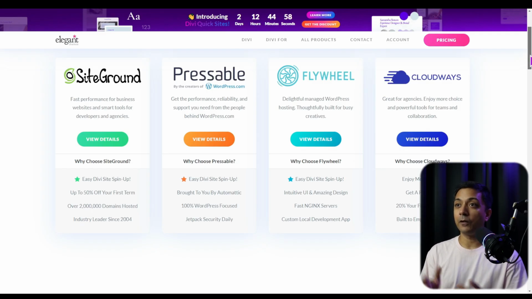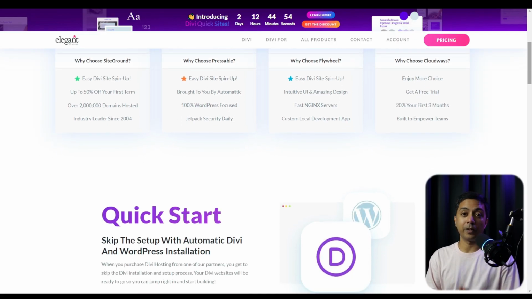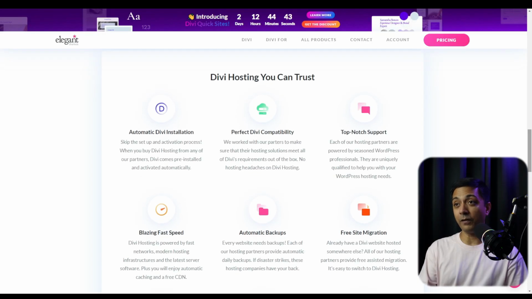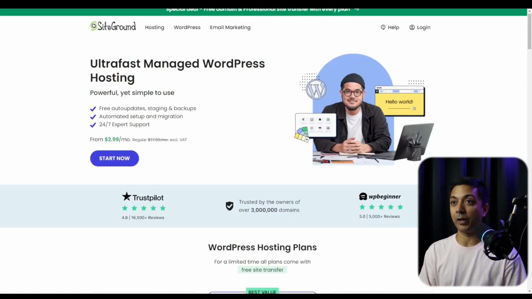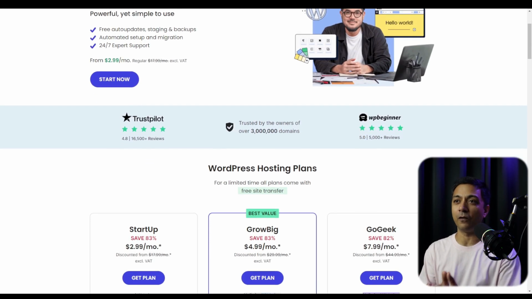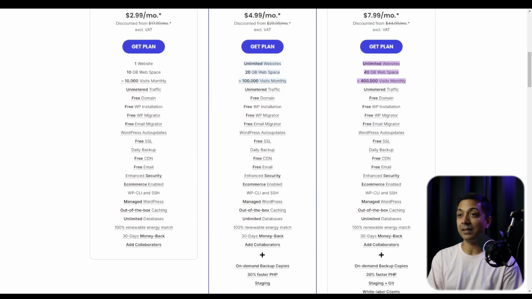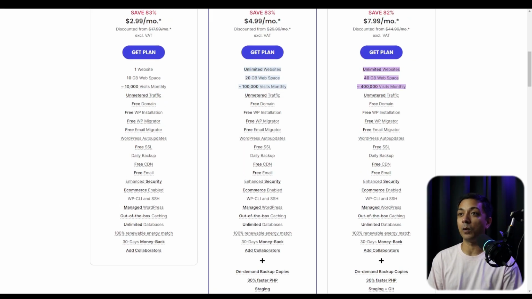Now these providers offer hosting designed for WordPress and Divi. So optimized WordPress hosting ensures that your website is fast, safe, and well equipped to run WordPress. And these hosts are designed to run Divi flawlessly. Now of the four, we are going with SiteGround because it offers the most value for money, which is great for a beginner. SiteGround offers free email, site migration, SSL certificate, and one-click WordPress install.